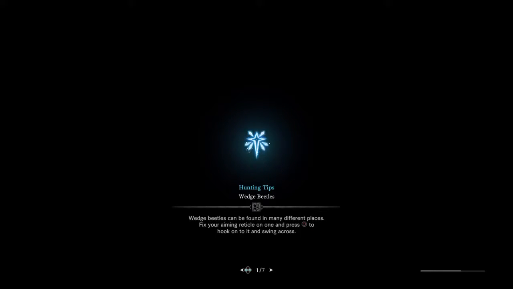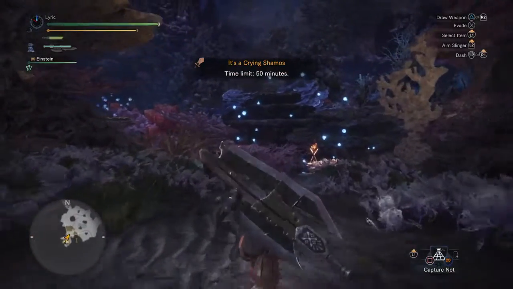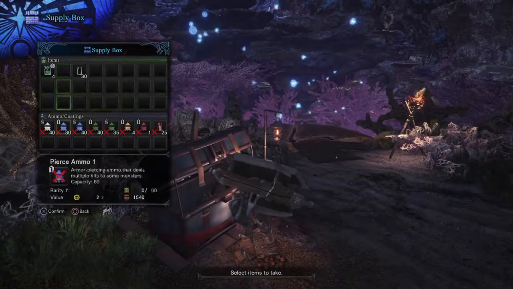By the way, that glider mantle, basically it slows your fall, it also increases mounting damage. Or increases your chances to mount, I do believe. Something like that.